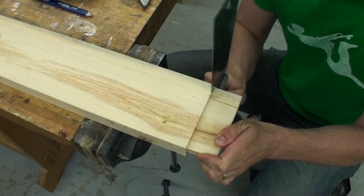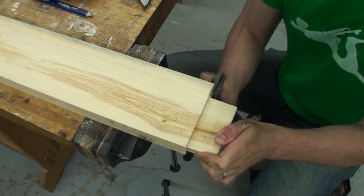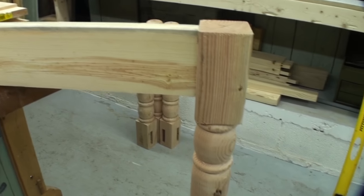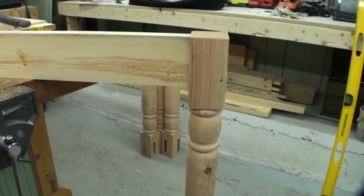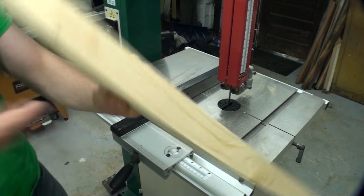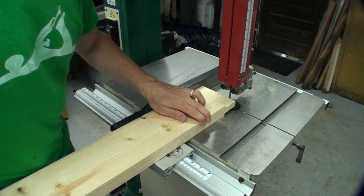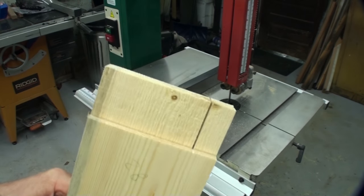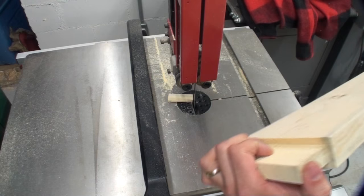The next step in shaping the tenons is cutting them to their width. You're going to remove waste off the top and the bottom, and I do so by marking out the width of the tenon directly from the mortise on the leg. When I'm just making one table, I go ahead and do it by hand, but when I'm doing a number of tables, I cut all of these with the bandsaw.